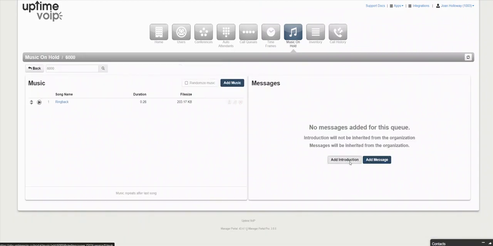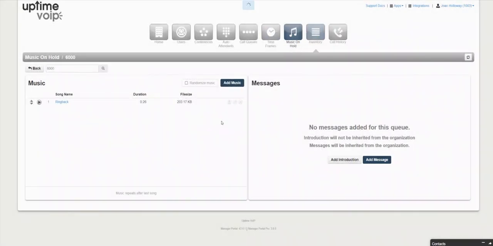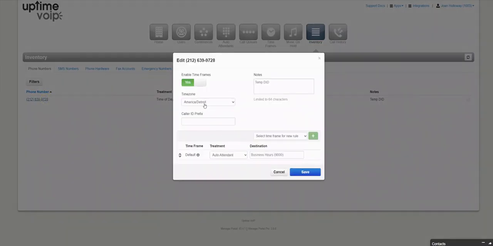So very handy. And that will also do text to speech. So inventory, this is going to show you your phone numbers. Like I was saying, call routing we generally handle with time of day. And you can prefix your number too. So if you got a customer with multiple businesses, but the same staff that answers the phones, you can prepend that with some digits so they know how to answer the phone.